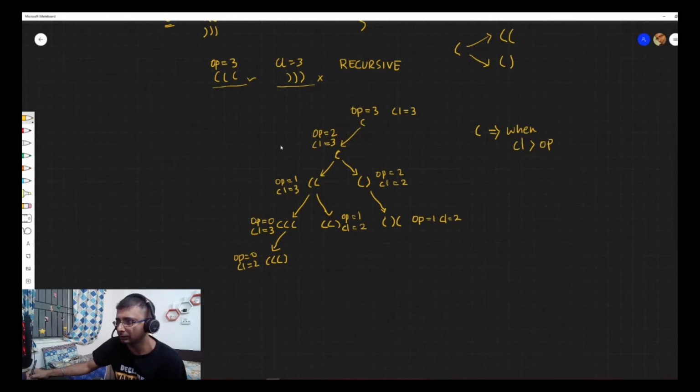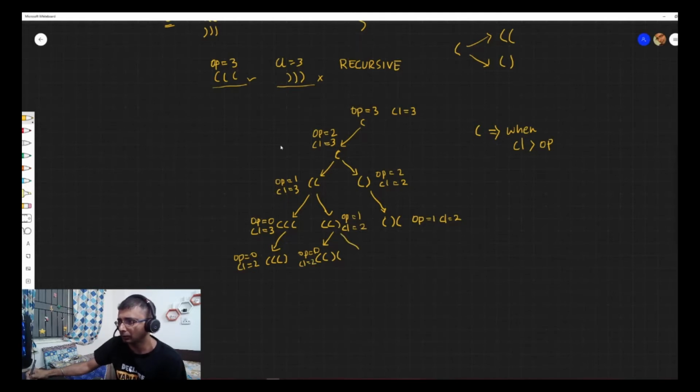So coming to this part, here again we have one opening. So what we can do from here is we have two closing and this one, right? So we can open one more. So in this case, we are left with opening 0 and closing, we have used one, so we are left with two closing over here.